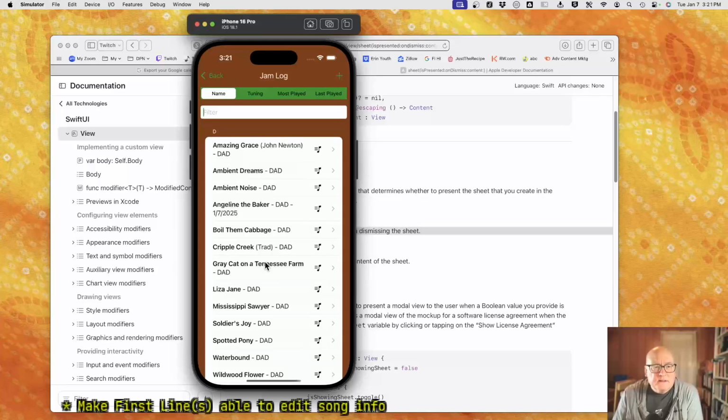Yeah, I think that's okay. Yeah, I think so too. It's going to be pretty uncommon to clear the song. I mean, to say you're going to create one and then not do it. But if you do, you probably are realizing, oh wait, that's not water bound. It's on the water or something, you know.